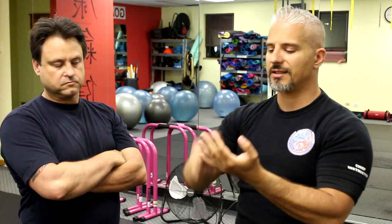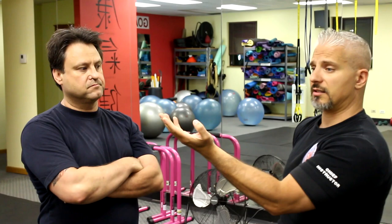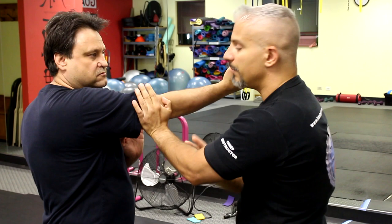As long as your centerline is controlled, if he comes in for an attack, your forwarding energy negates that — not controlling and then attacking. So when you guys are hell-bent on fuk sao, that's not Wing Chun. This is why Wing Chun does not work in MMA. This is why Wing Chun does not work in a street fight. Wing Chun is the idea of keeping your center protected and attacking theirs. You don't control anything — you're simply dominating their centerline. When that punch comes in, you're taking that center.